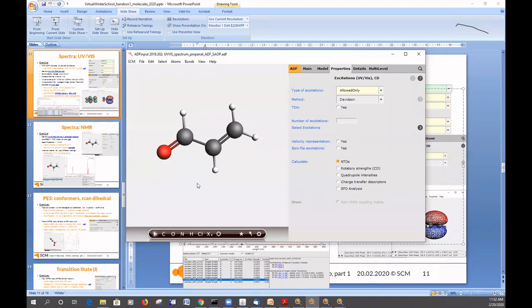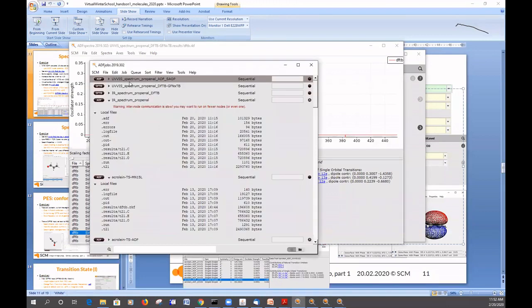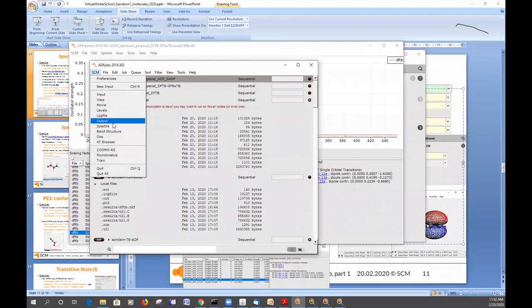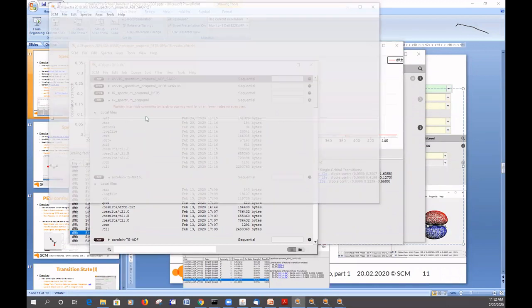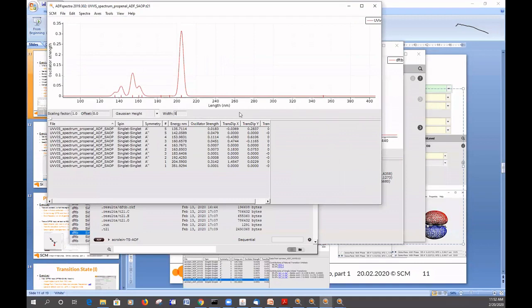So let's see if this calculation has finished. I think it has. Let me move on a little bit because I think I'm going slower than I'd hoped. If we visualize the UV spectrum calculated by ADF, maybe we want to change the width a little bit.